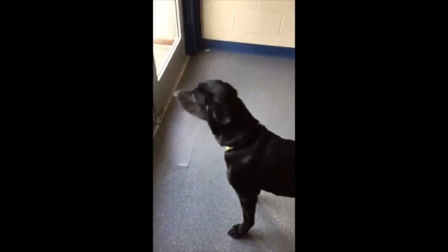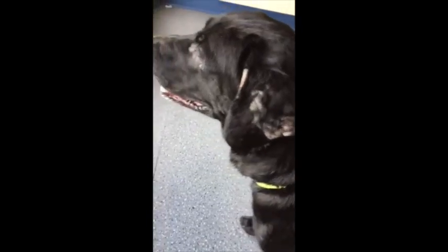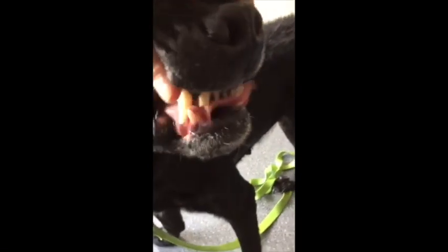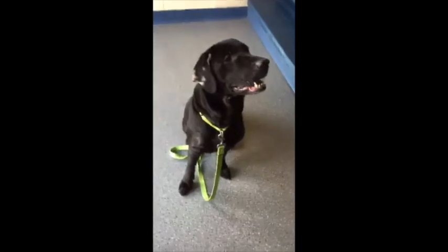Thankfully, she's heartworm negative and Lyme disease negative, but as you can see, she has really bad skin. Her ears are bad, her butt, her tail, and even her tummy. And it looks like even on her teeth, you can see she's kind of chewed a little bit. But we're gonna get her all fixed up and get her a foster home.